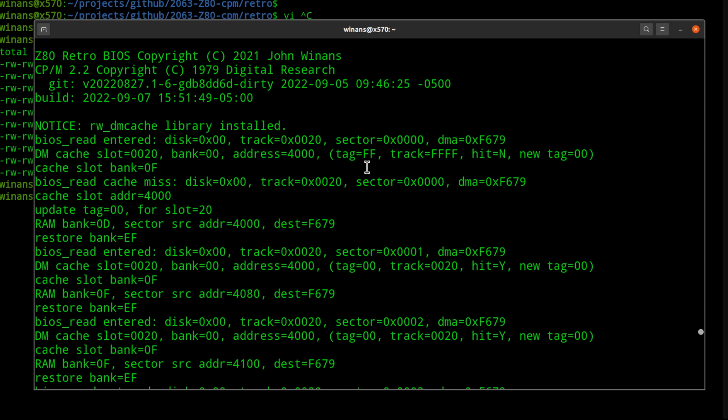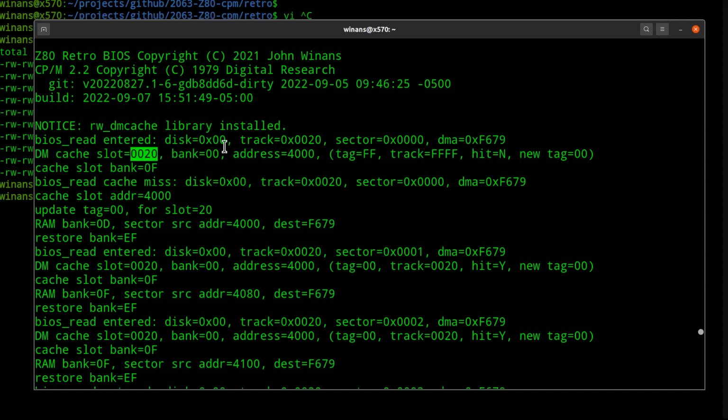So this is the first time anyone ever called the direct map read routine in the files that we just looked at. So this is the debug that comes out. It says, I want to read track 20, sector 0, and I want it to be put into here. That's the address of the directory buffer in the BIOS that is part of the disk parameter header and the disk parameter block and all that stuff we talked about before. So what does that mean?